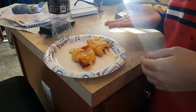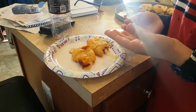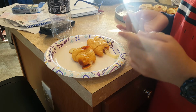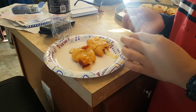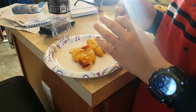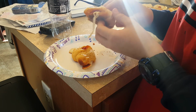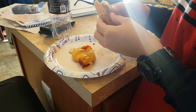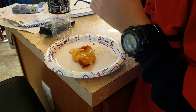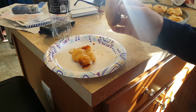Do I think you'll like these? I think with the sweet dough, the pepperoni adds spice, the garlic powder adds a little more spice, and the oregano adds a little more spice. It will leave a tiny burn, but it won't leave a ghost pepper flame. Do I think you'll approve of these? If you try it, yes. Do I think Gordon Ramsay will approve of this? Heck no. Because that man doesn't like anything of what he makes.